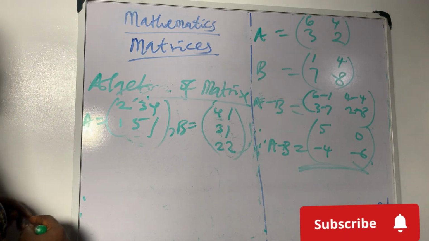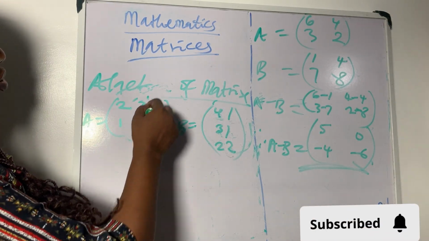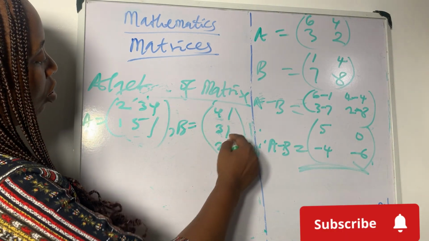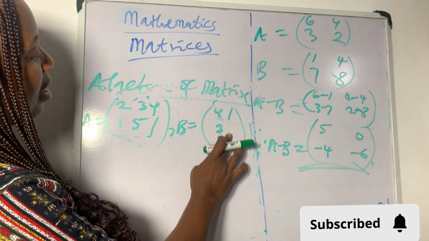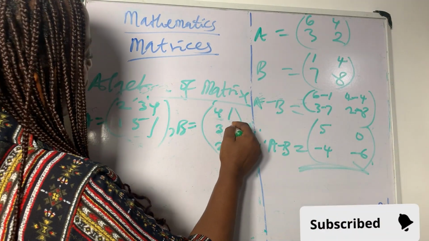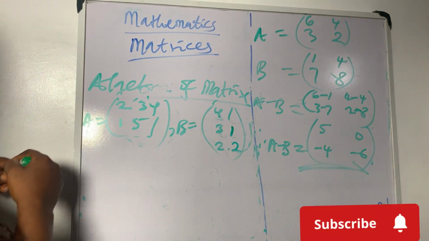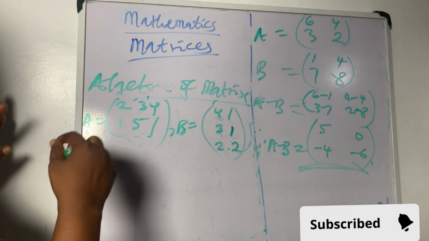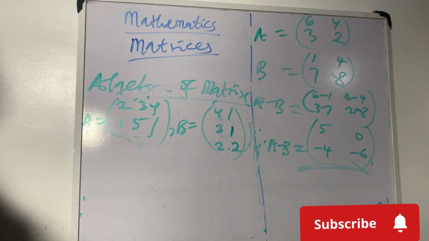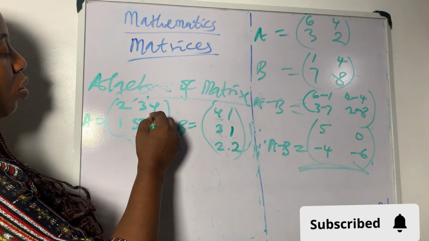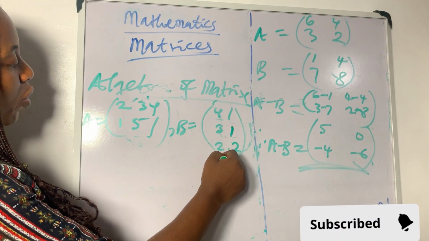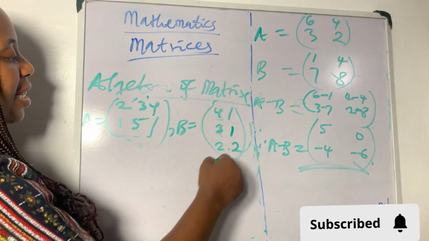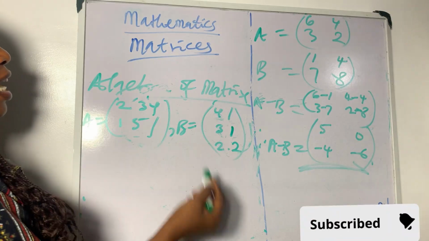If you check in matrix A, we have 1, 2, 3 columns. And in matrix B, we have 1, 2, 3 rows. So it has met the condition for matrix multiplication. Now, how do we multiply? We multiply row by column. We pick the first row, we multiply the first column, still use that same first row to multiply the next column. We do that, thereafter we add.